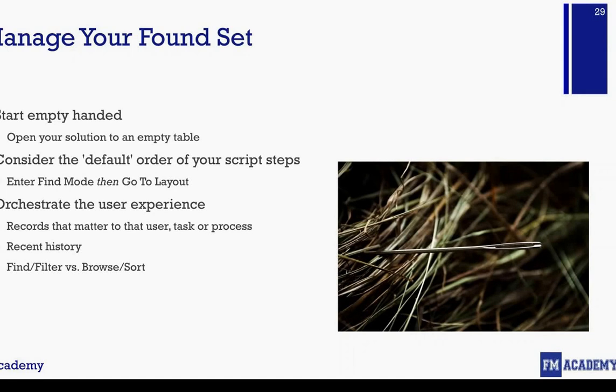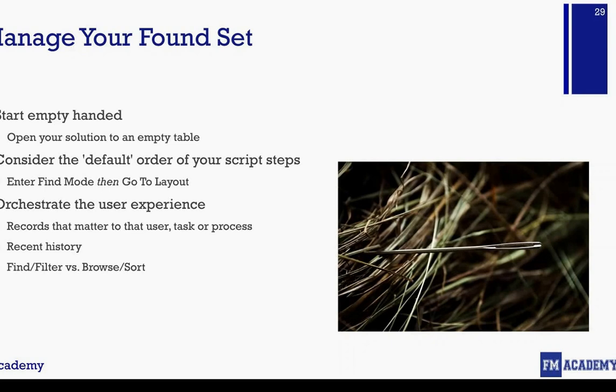But if I can change that paradigm to find the records I want or filter to find the product I want, as opposed to showing me them all, and you could even combine these, like don't start with all and then filter it down, start with none and filter it up. And so there are various techniques out there for using script triggers to allow for type ahead, which can then trigger some kind of refresh on a list view or a portal. These are the kinds of mechanisms.